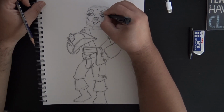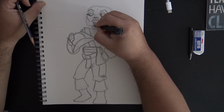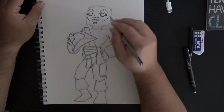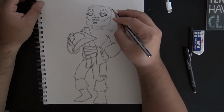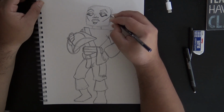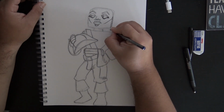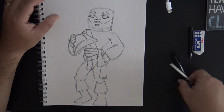And I'm going across the eyes, coming into the face. Okay. Now, right next to this line coming in, I'm going to put a bunch of circles that are connected to each other, and they're just going to be alongside the face. And then right as it leaves the side of the cheek there, you see the way that last circle is hanging off the side of the cheek? I'm just going to make one last thing look like a little fuzzy line coming off of that one last circle.